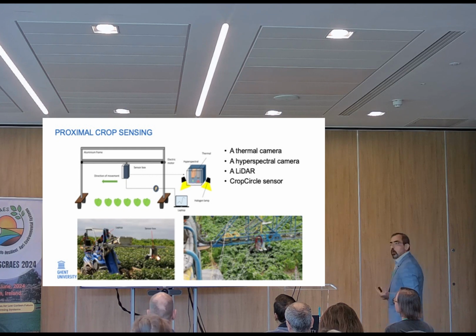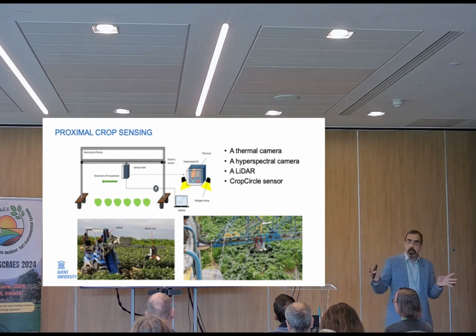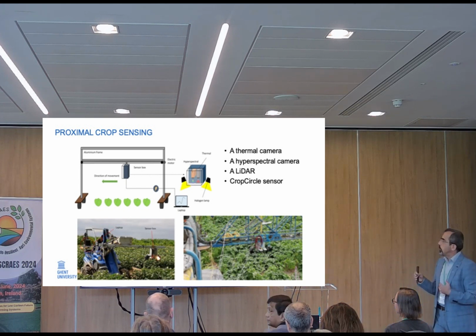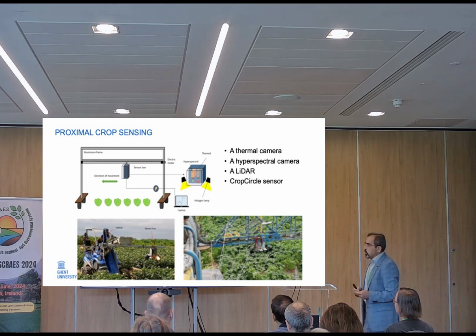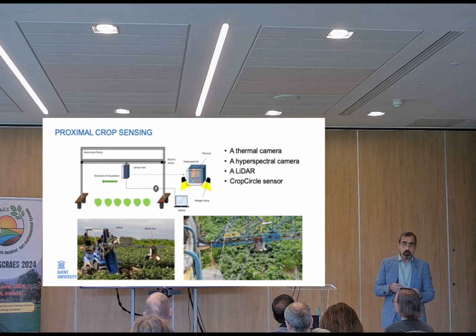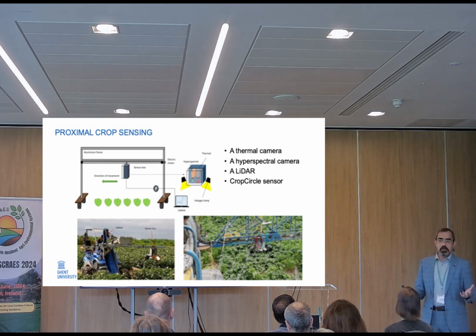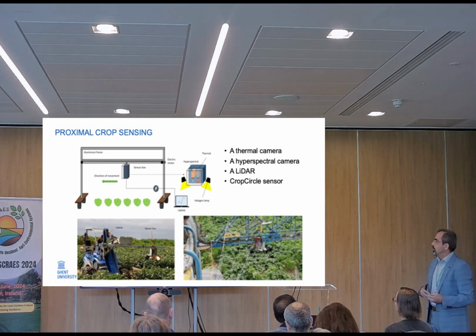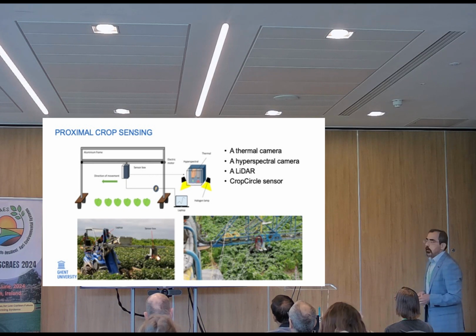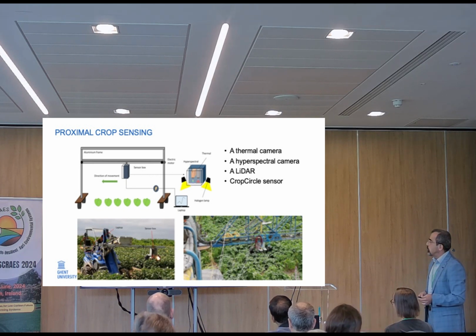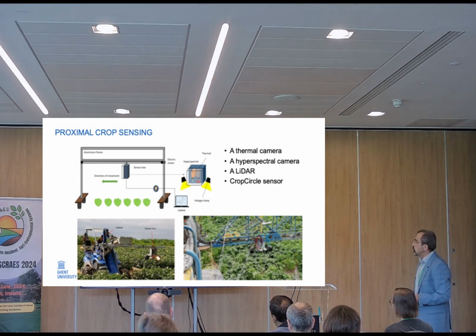We have also, as I said before, we don't only focus on soil, but we also focus on crop. So we have a sensor box that can be put on a spray boom or any frame, which can collect data on the crop. That includes a thermal camera, a hyperspectral camera, a LiDAR, and crop circle camera, so that we can detect biotic and abiotic stresses. I don't claim that we can measure everything. We can measure some crop biotic problems. I can show an example today or two, but we cannot measure everything. So in the future, there will be more work to be done on this different topic.